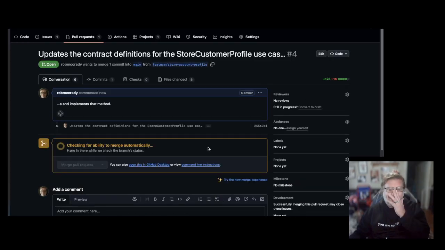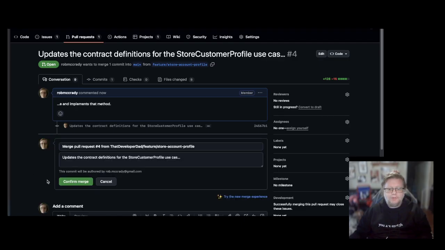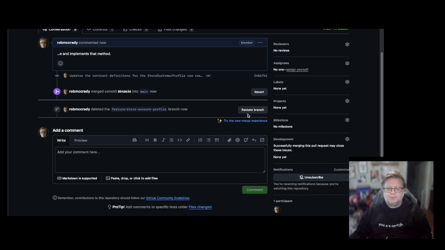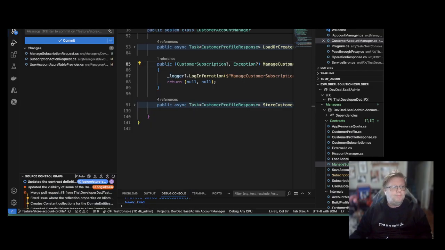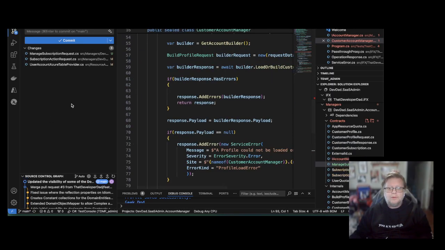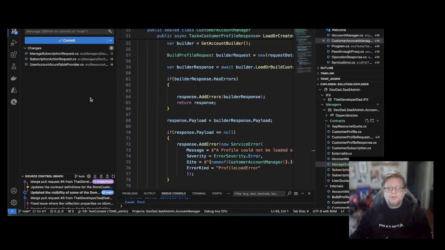Create. Merge. Confirm. I don't have any conflicts or anything like that. Let's go ahead and delete the branch. Bounce back over here. I want to check out main. And I need to fetch, pull.